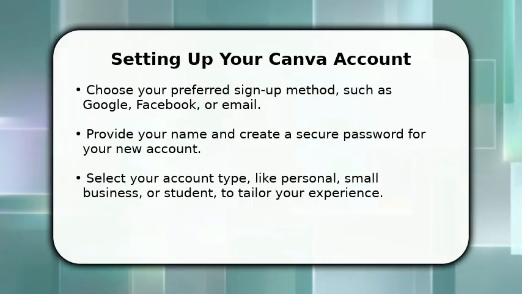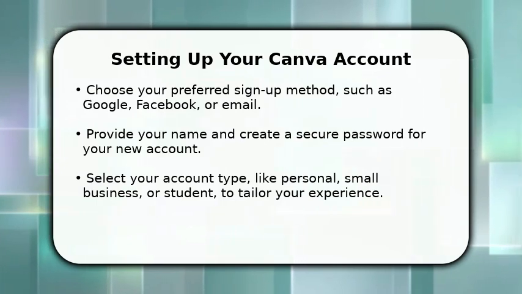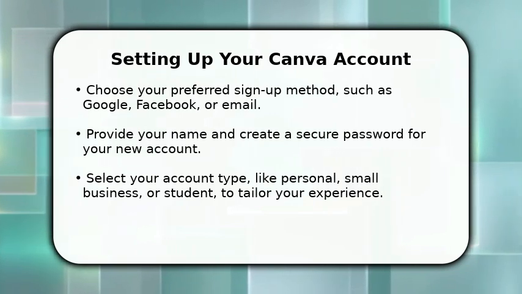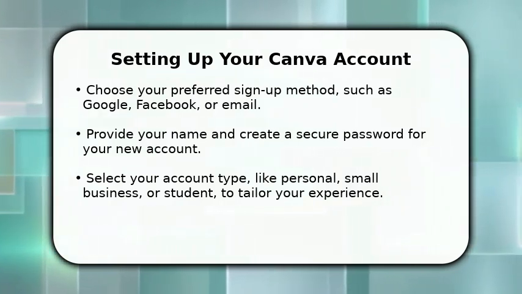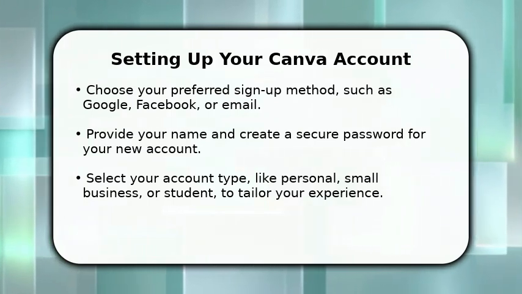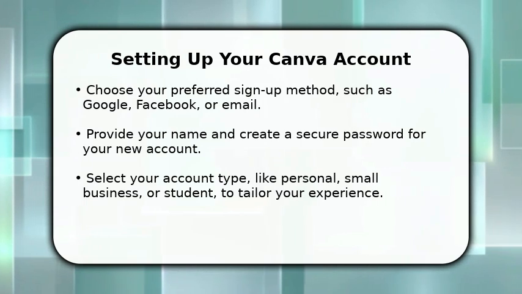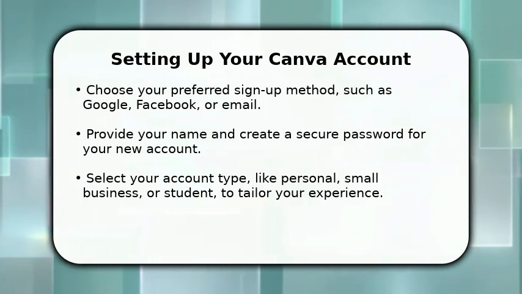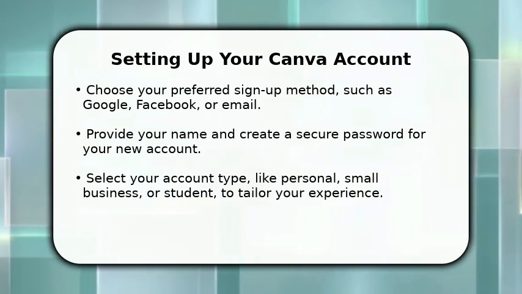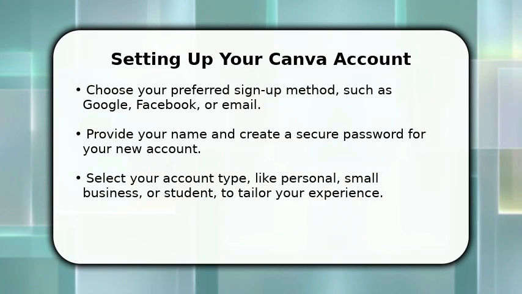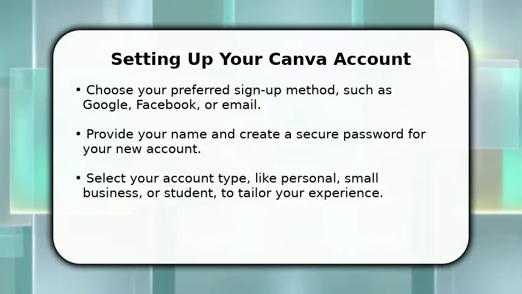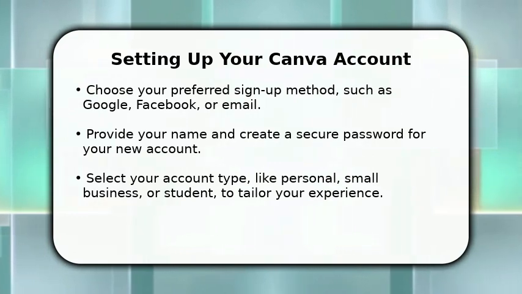In this video, I will show you how to set up Canva. First, navigate to the Canva website or download the app. You will see options to sign up using your Google account, Facebook, or by entering an email address. Choose the method that works best for you. After selecting, you will be prompted to provide your name and create a strong password. Finally, select your account type from the available options, which helps Canva customize your initial experience and template suggestions. This entire process takes less than 2 minutes.